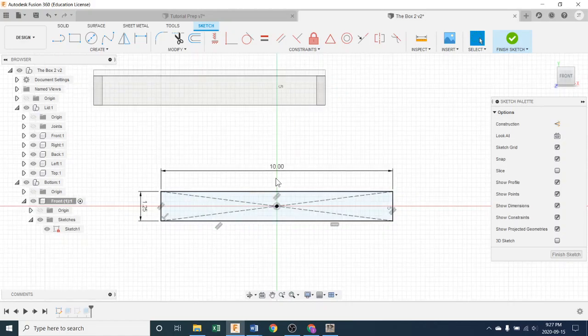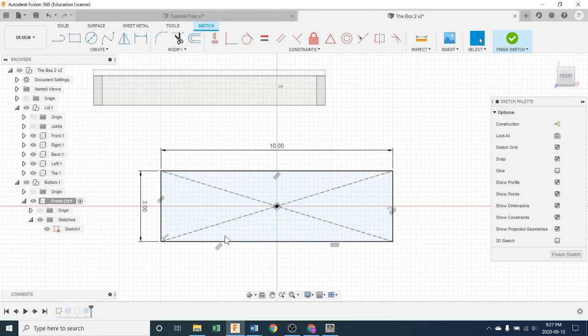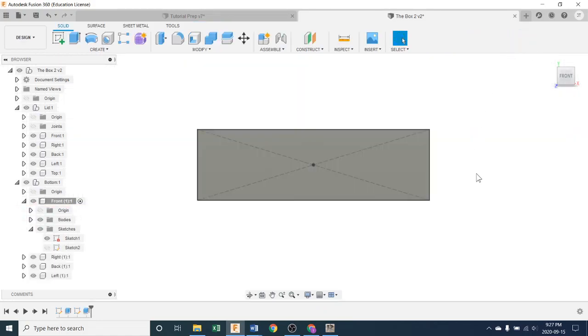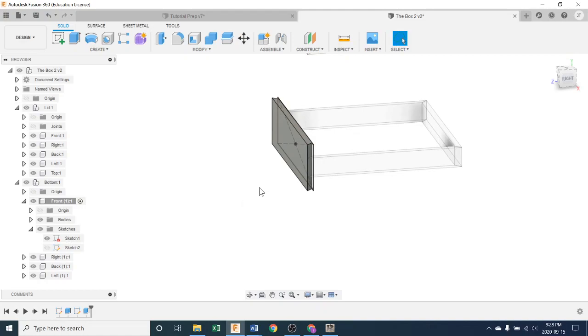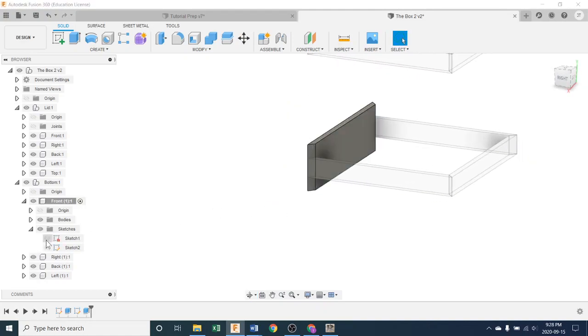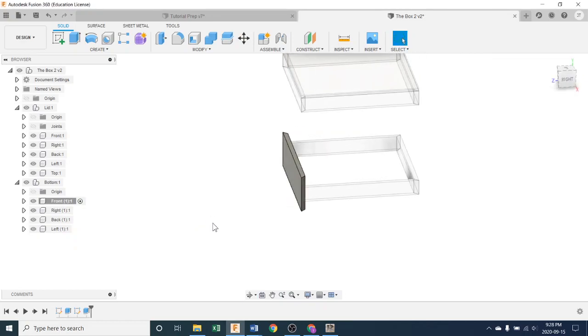I'm going to double click on that first sketch, and look, I have the size. Now, remember, I'm not looking at the size of the top, I'm looking at the size of the bottom. So I'm going to leave it the 10 inches long, but I'm going to change the height. Now, box lid, 1.25 inches. Base, I don't know, 3? We'll see what that looks like when we're done. Try this. 3 inches. And we'll push Finish Sketch. We'll zoom out and roll around. Kind of looks funny because the other ones haven't changed and the sketch is still on, but if I turn the sketch off with the eyeball and then collapse all this down for neatness, there we go.